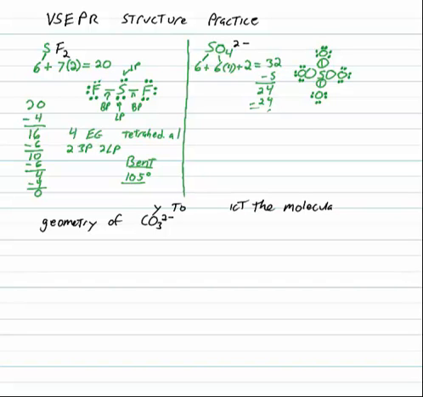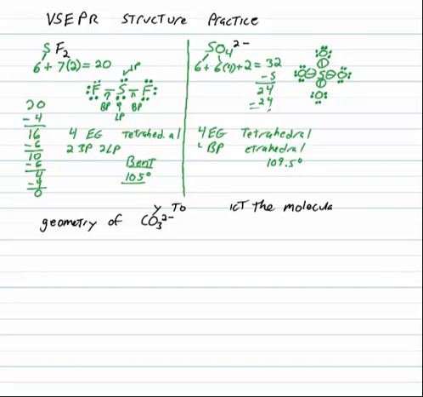We have 4 electron groups around our central atom, and we see that they're all bonding groups. Again, the electron group geometry is going to be tetrahedral, and since I have 4 bonding pairs, my molecular geometry is also going to be tetrahedral. And so I'm going to have 109.5 degree bond angles for the sulfate ion.